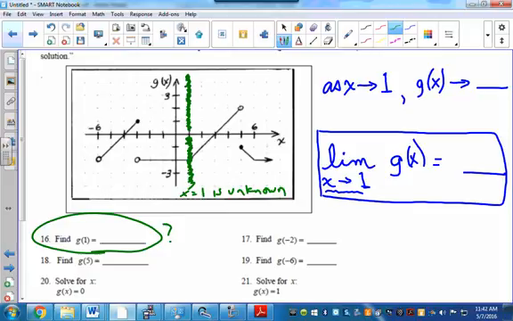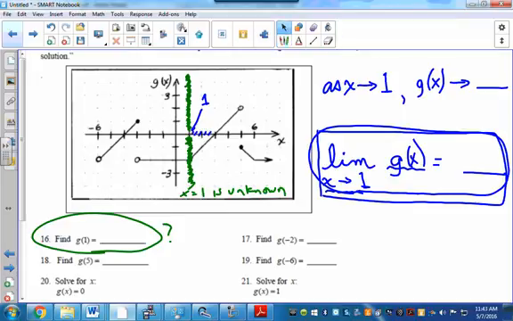Well, if I were trying to solve the functional value problem, I can't do it because I don't know what happens when x is 1. I've blocked it from view. However, the limit problem is exactly solvable. You can do this very, very quickly and easily. This says, what happens to g when x gets close to 1? Okay, so what do I mean by that? Well, this is 1 right here, right? Think about x values as you get closer and closer and closer to 1. And look at the graph, and you'll note that as you get closer and closer to 1, the graph is dropping, dropping, dropping, dropping, dropping. It seems to be getting close to this value right here.